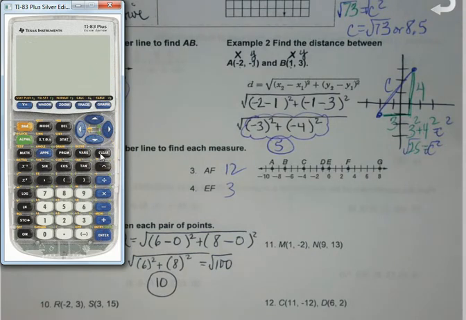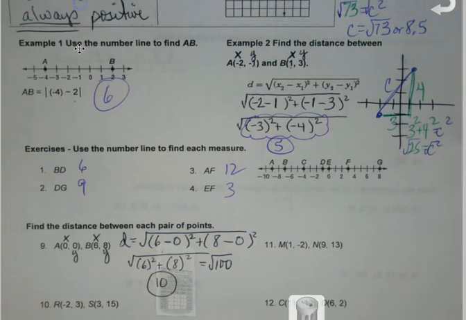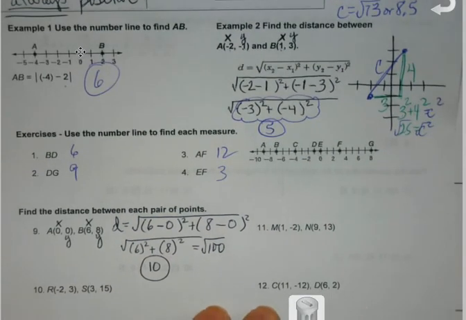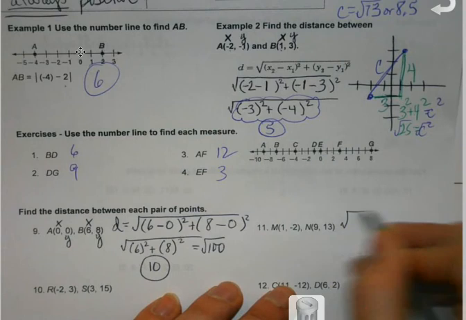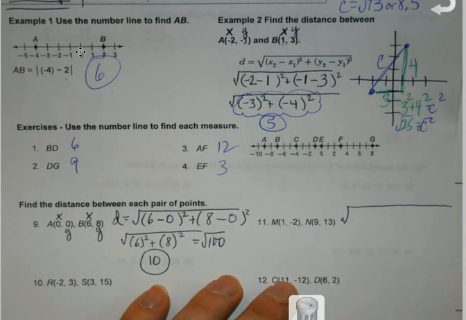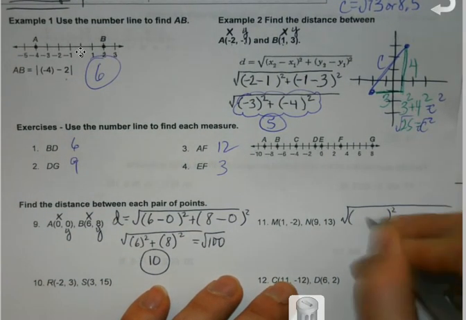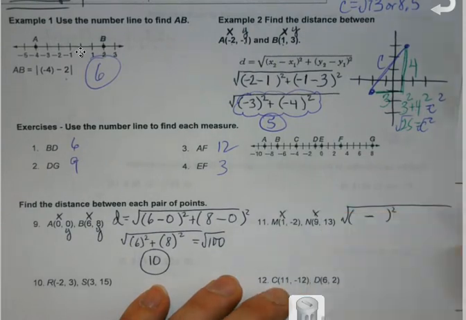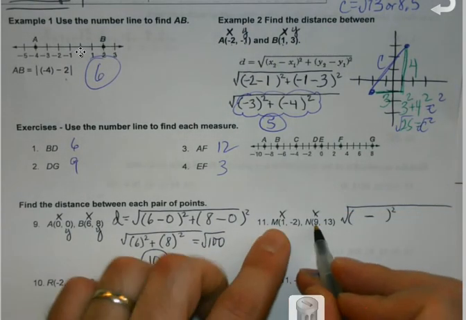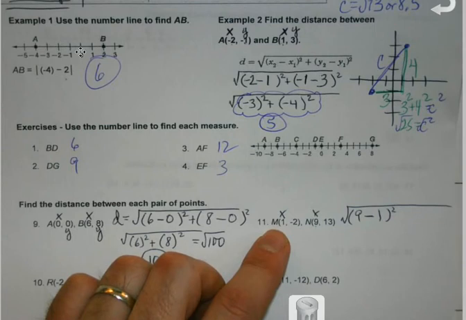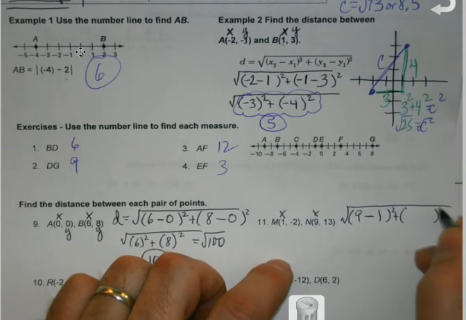So as we do this then, it's your choice on how you want to do it. Formula, no problem. Again, if you're more comfortable using the picture and counting up and seeing what the legs are, that's fine. I'm going to do one more with the formula, just because the picture we've seen a couple start to finish already, and I want to make sure we understand the formula one if we want to use that. So again, subtract my x's, either order you want to go. I'm going to go the way where I don't have a negative. So 9 minus 1, and then I'm going to add the difference of my y's.